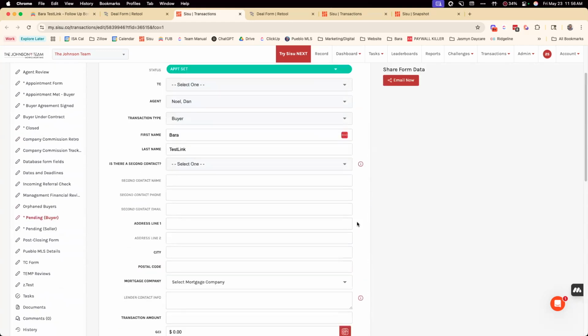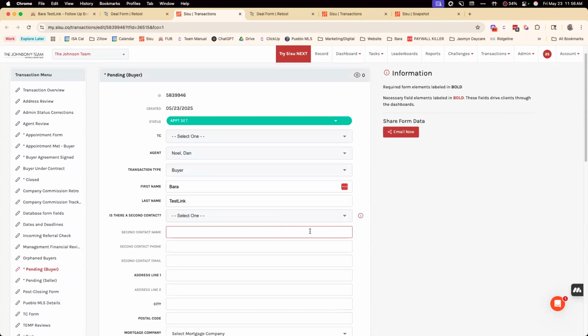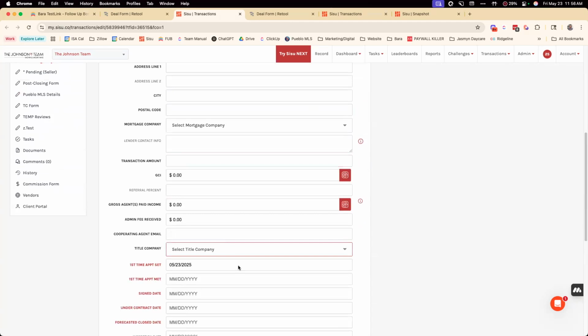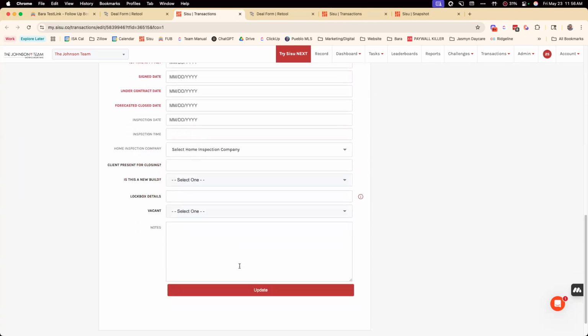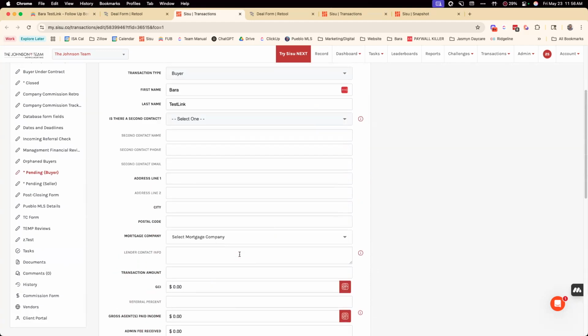But it's not, and it's fine because it lives in SISU. So if they've entered it, it's already there. They can skip it. If they haven't entered it, it's not going to let them move forward until they do. And so now I always have all of the information I need at each stage for our transaction coordinators to do their job, for our administrative staff to do our job, and for follow-up to happen after closing to make sure that we're capturing future business.